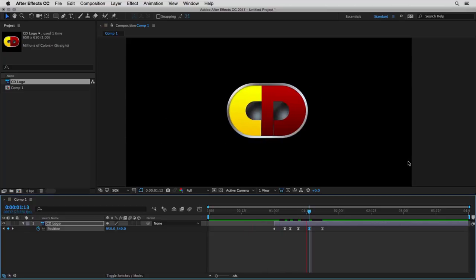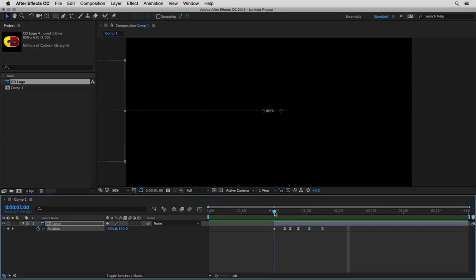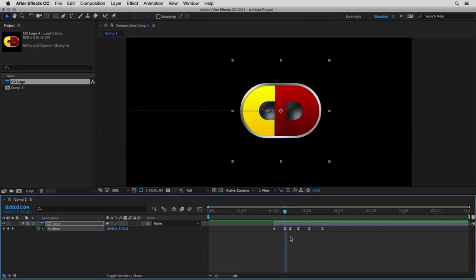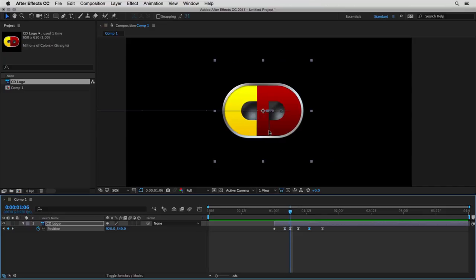We got it flying in from the left and bouncing to a stop. Now this looks nice, but I don't know about you, to my eye, there's something a little bit off. Let's look at this closer frame by frame. So we got our first frame, it starts in from the left. Goes to the right, and it reaches that first overshoot keyframe. The next thing I expect to happen is for it to go back in the other direction, but it keeps going forward and then suddenly snaps back.